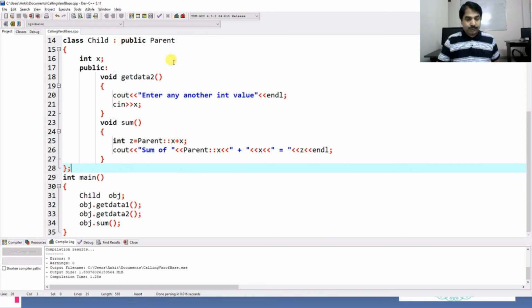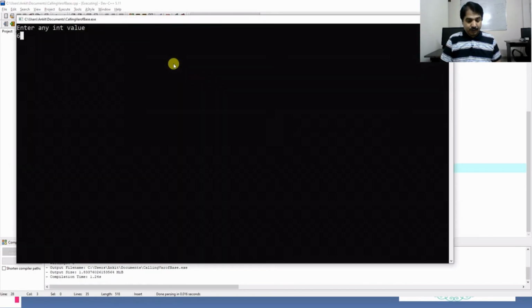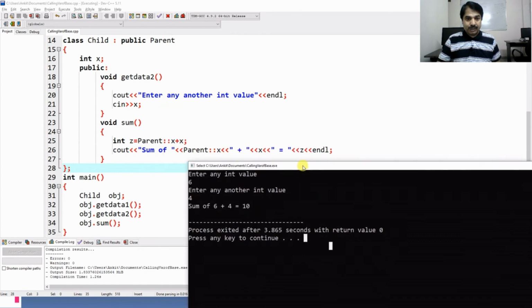Let's see the output. F11. Now we will get the correct output, 6 plus 4. See, we have got the output of both parent class as well as child class variable, means sum of 6 plus 4 equal to 10. 6 is being taken from parent class and 4 is being taken from the child class.